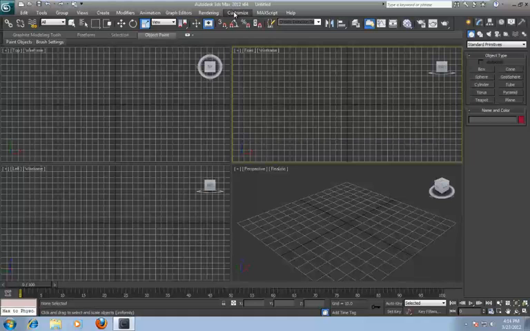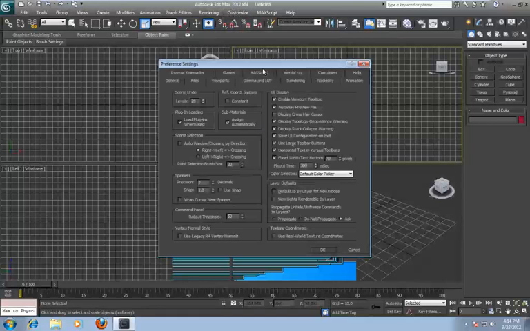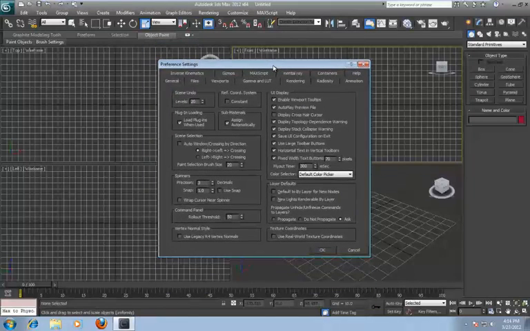and we're going to now go to Customize Preferences. So we've got quite a few settings to change here. So first of all, under General, we're going to go Scene Undo Levels. We're going to change this to 100. Now basically what that means is it just increases the amount of undo levels that are stored in memory so that you can go further back if you make any mistakes.